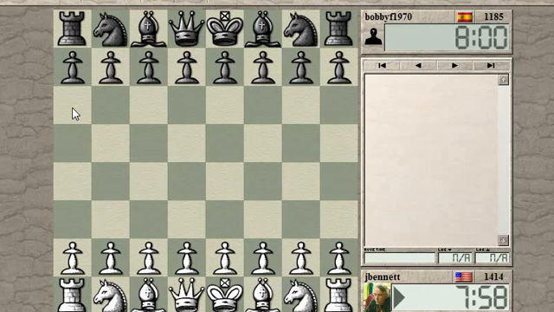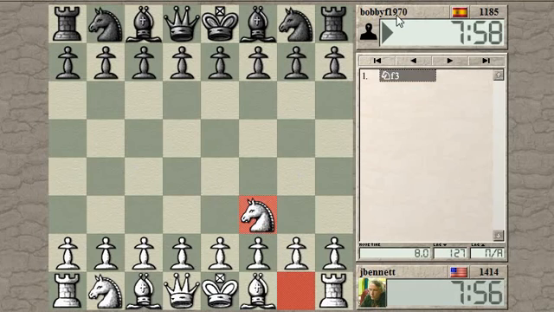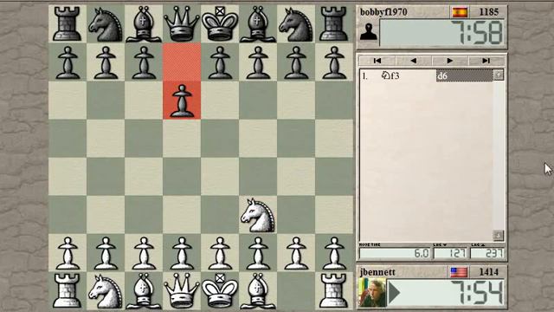Game started. Okay, Bobby F from Spain, rated 1970, maybe that's Bobby Fischer. Let's try knight f3. Okay, I did knight f3.